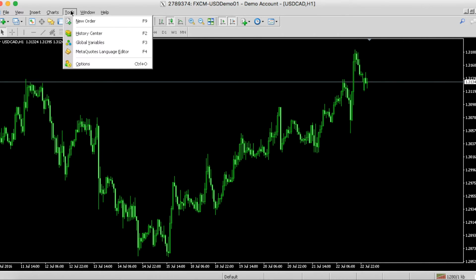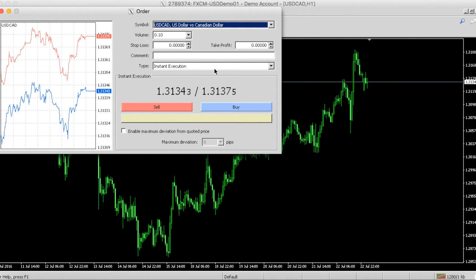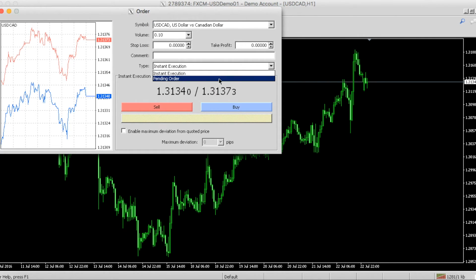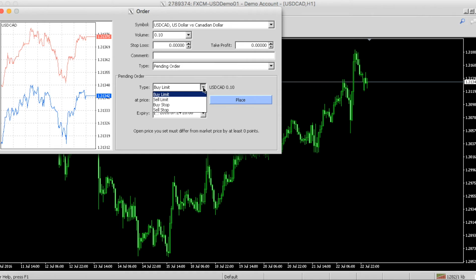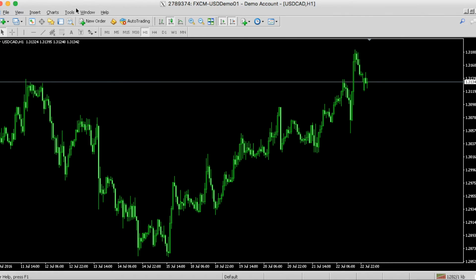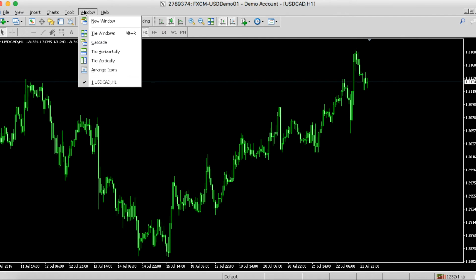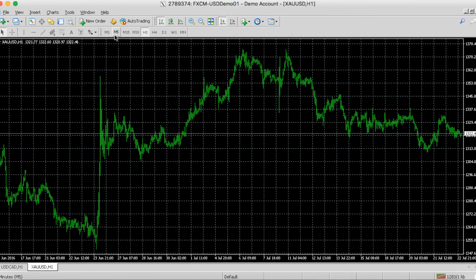We'll be able to select tools, and this is actually where we place our orders. You could select new order, and you could either do a market instant execution or place a pending order. Later on, as we continue through the academy, we'll have a section that's just based off of market execution and pending orders, because as you select pending order, there's actually different types, whether it's a buy limit, a sell limit, a buy stop, and a sell stop that you can place. And sometimes it gets a little out of hand that you get confused with things. So as we continue on to window, you can select your new window if you want, boom, another chart.